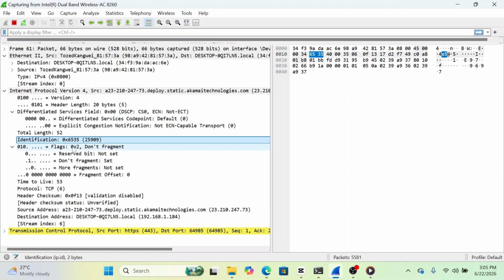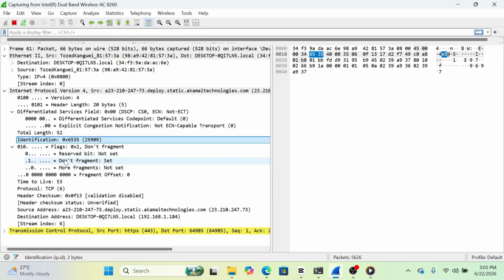Now the next field here, the flags. Do you remember the flags? There were 3 bits. Now these bits are used to tell the router whether the packet should be fragmented or not. If the first bit is set to 0, this means it's reserved, it is going to be set that way forever. And the next bit is DF, which stands for don't fragment. And this DF has 2 values, it can be 0 or 1. Those values are going to help a router to know whether that packet should be fragmented or not.